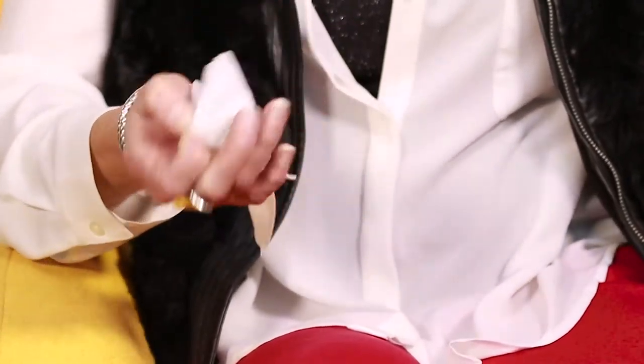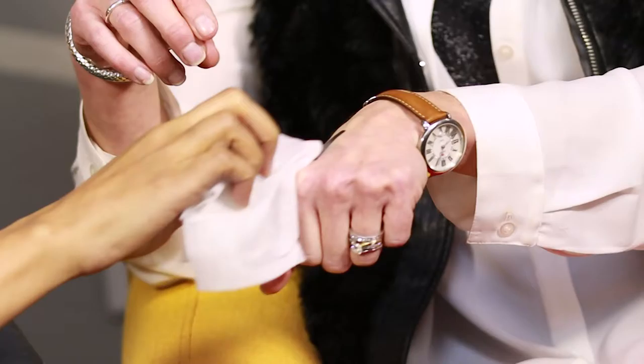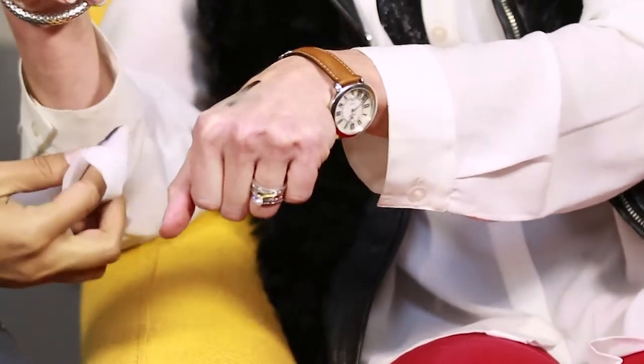One of the products I would recommend is just like an eye makeup cloth remover or one of the towelettes. One of the things that's really neat about our particular brand — it's nice and soft, but if any of you have children and if any of them have ever drawn on themselves with a permanent Sharpie, these will actually take it off. You got to rub a little bit — rub harder — but it is coming off. I actually had my kids draw on my face, and it absolutely worked. I have a video on that too. So make sure to take your makeup off at night; it will actually age you faster than anything that's out there.